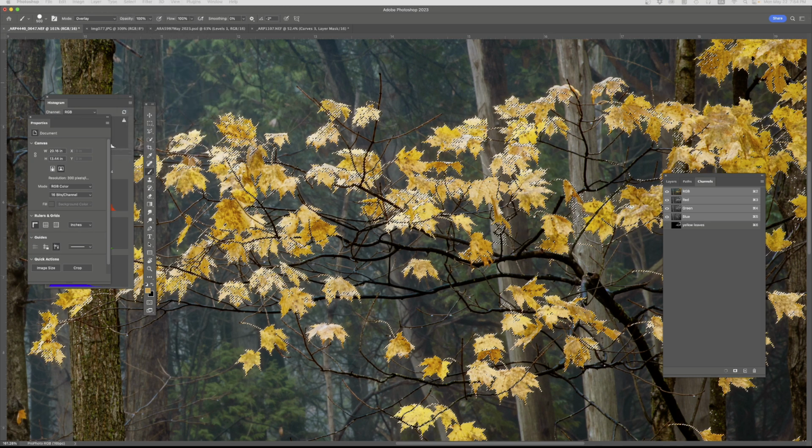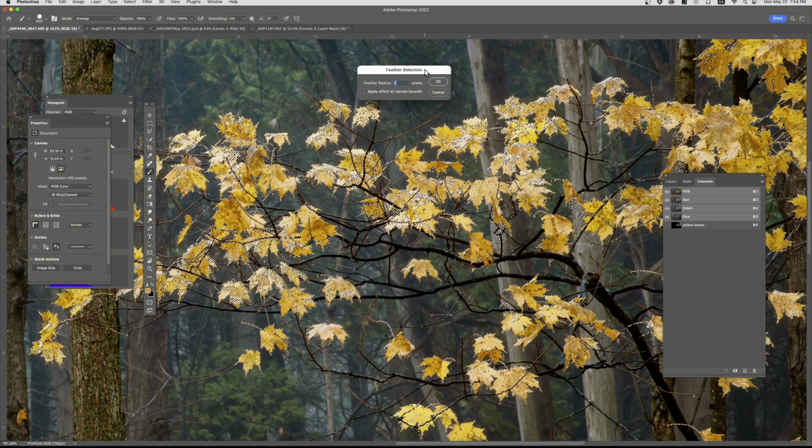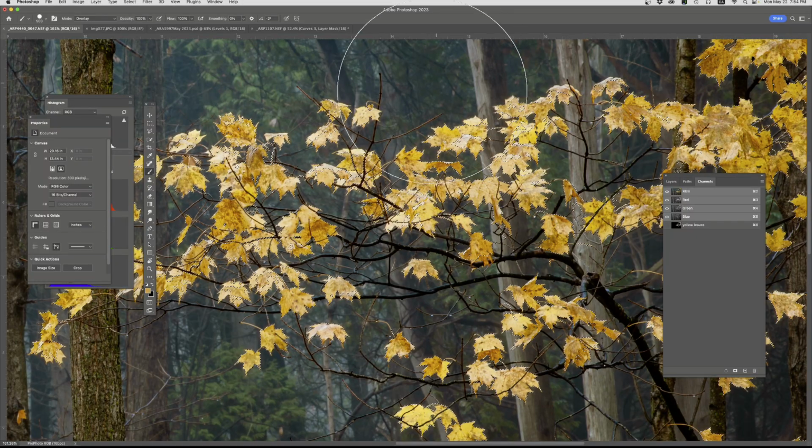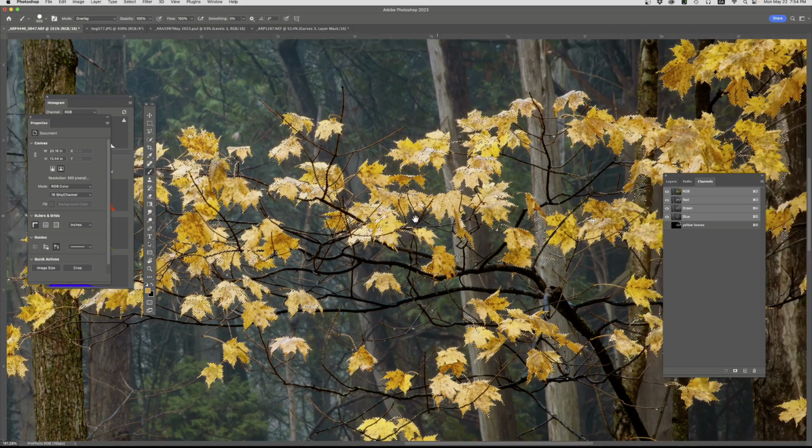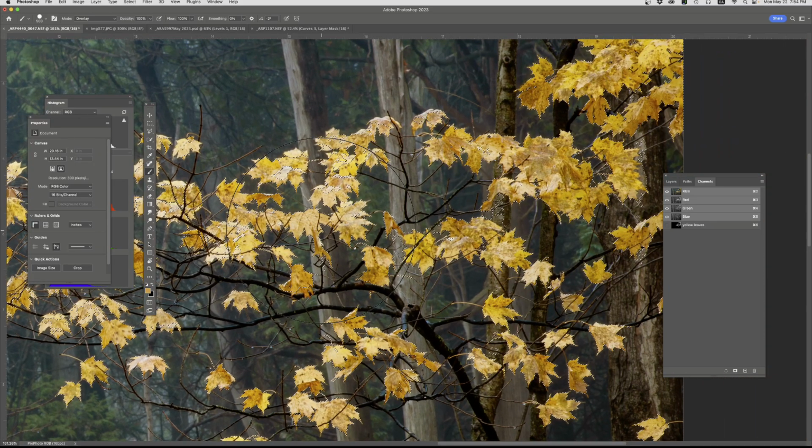And how much feathering are we really talking about? Because I want soft edges around my selections. So if I were to do 2 to 3 pixels, let's see what happens with 3 pixels, okay? And as soon as I do that, nicely done. So the majority of the marching ants over the leaves has disappeared. Some have not. And one can always save this and go back and clean it.